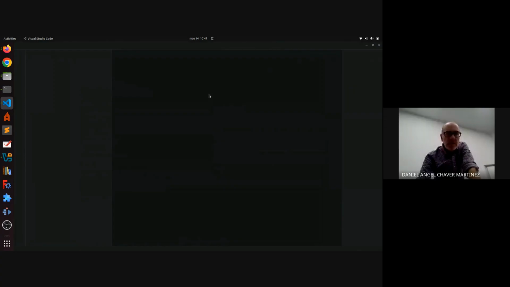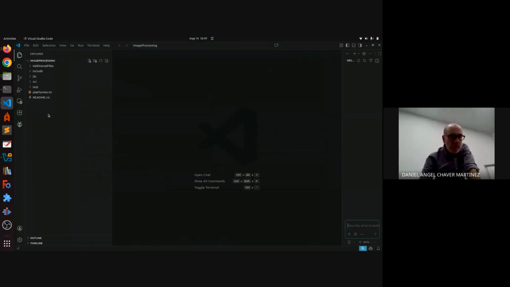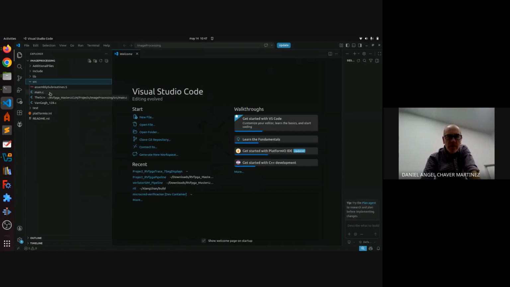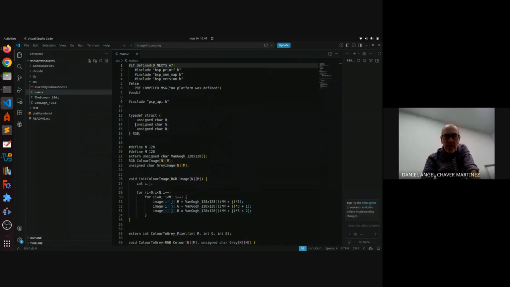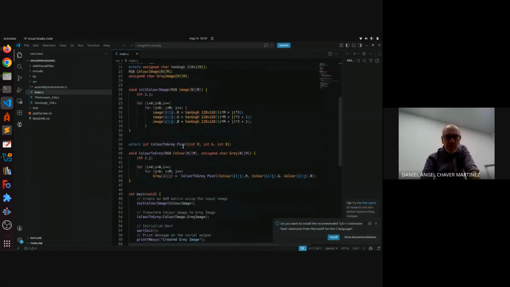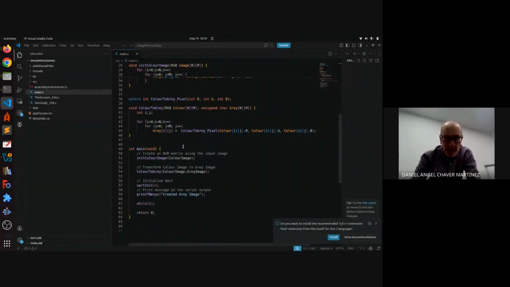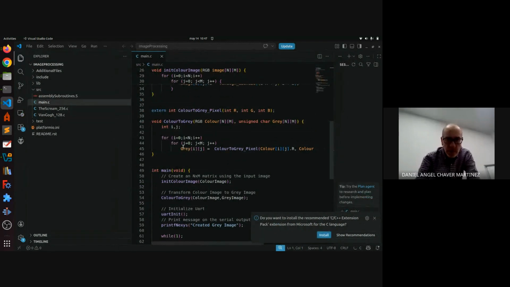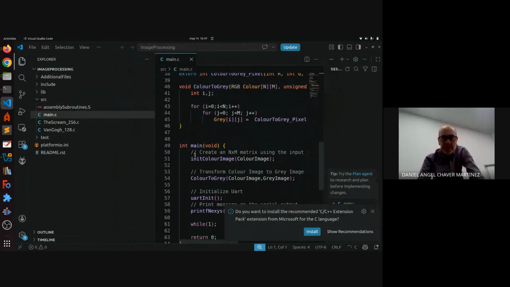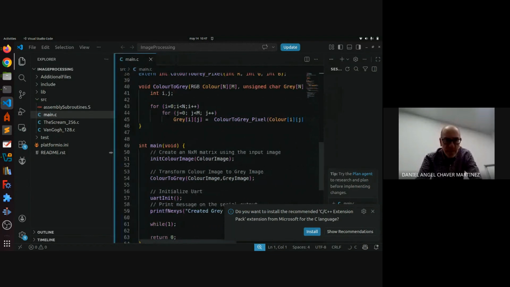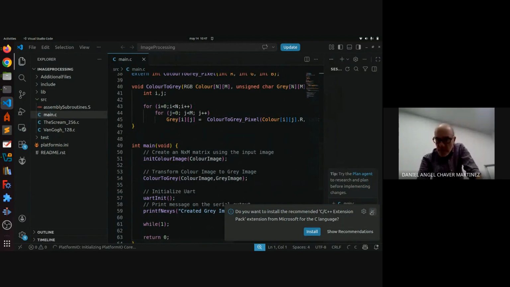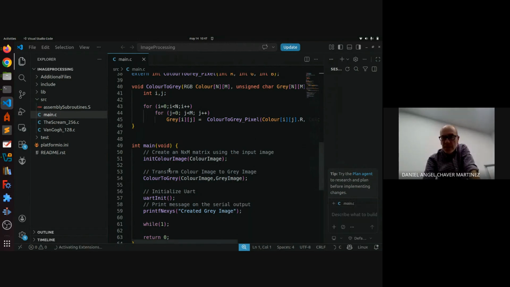If you open the project and look at the sources, you'll see the different files. The main function is the one I've just described: it initializes the image, transforms it to a grayscale image, prints a message, and finishes.